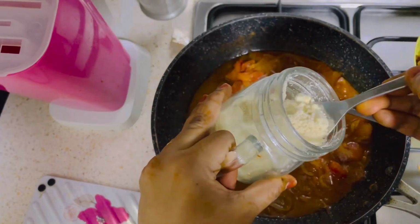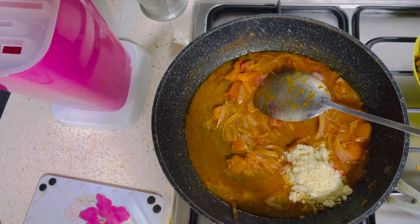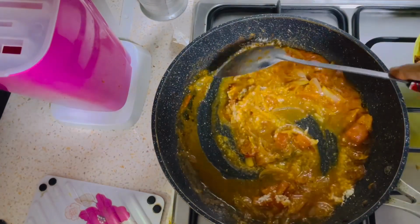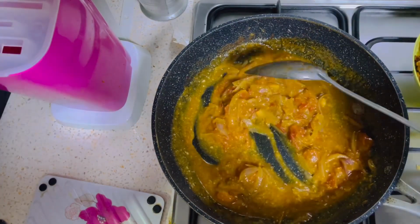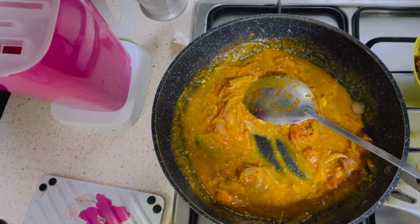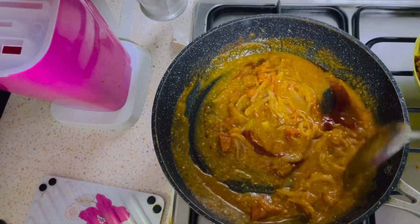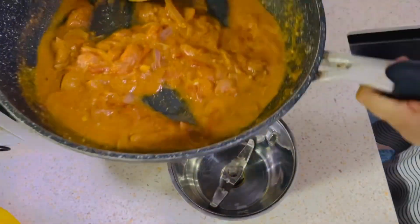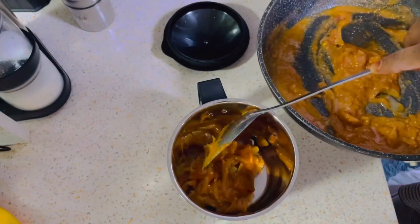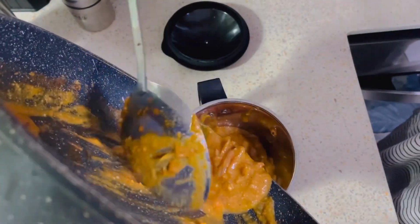Now here I'm adding around 2 tablespoon cashew nut powder or kaju powder and 1 tablespoon tomato sauce paste. Just after switching off the gas, mix it really well and wait for it to cool down. Our mixture has completely cooled down to room temperature. Now I'm going to grind it into a fine paste in a mixer grinder.